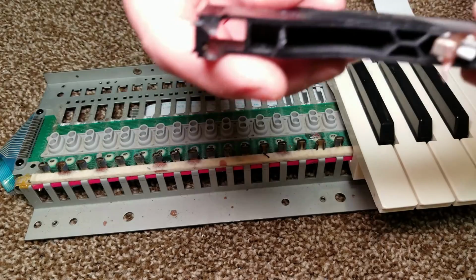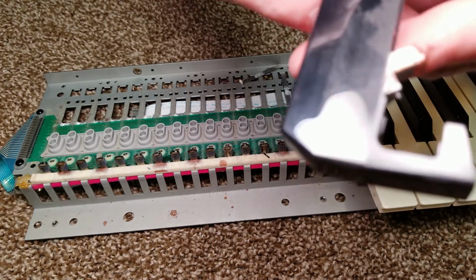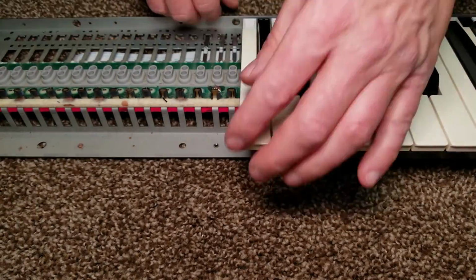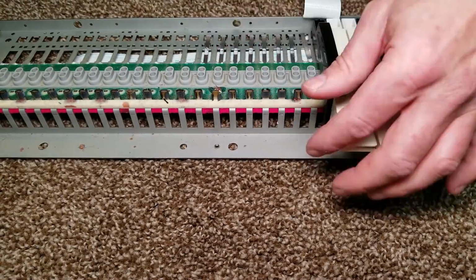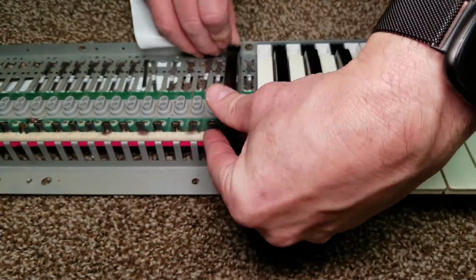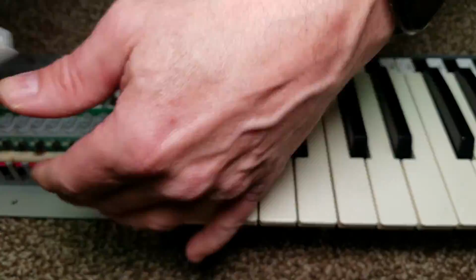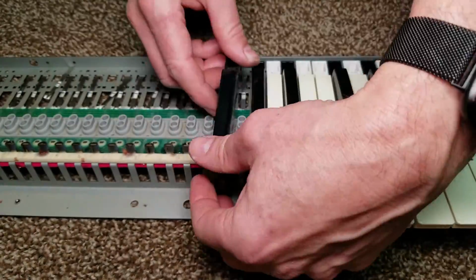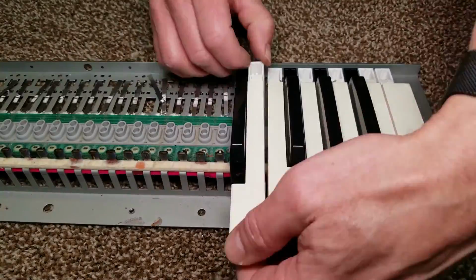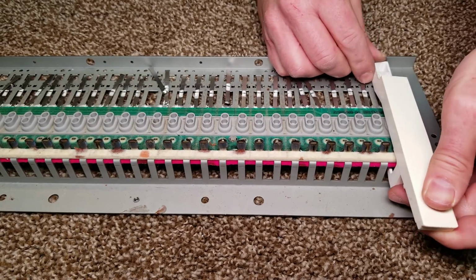As you can see, the red glue actually dripped out to the point where the weight was also falling out of the black key. It also got onto both the key press and the key up felt strips, the key press being the ivory ones, which is where the aftertouch strip is located underneath, and the key up strips are the pink ones underneath, and you can see resin soaked into both of those. Again, I thought that'll not be a problem. It was a problem. If I had to do this over again, I probably would have replaced all the felt on it right away from the start.